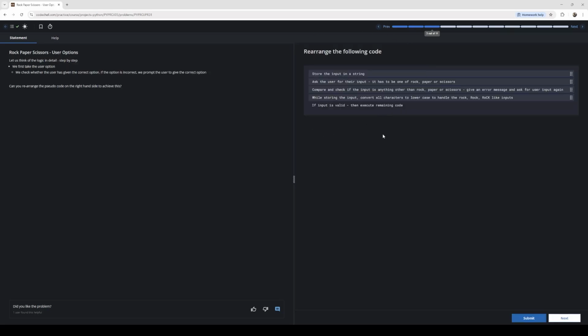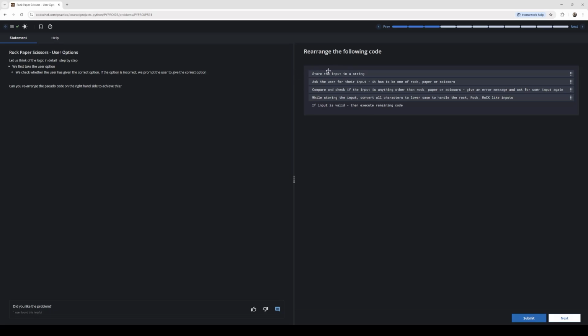So this over here is basically pseudocode. That is, it allows us to understand how the code works, or what kind of flow or order it follows. And we can use pseudocode to depict how an entire project works, or maybe a task or a particular function. So let's arrange this pseudocode in a way that it makes sense so that we can proceed further with the code. This particular pseudocode is to check whether the user has given the correct option, that is, if the user has actually given rock, paper or scissors, and not some arbitrary name or number or whatever. So let's rearrange this pseudocode so that it makes sense.